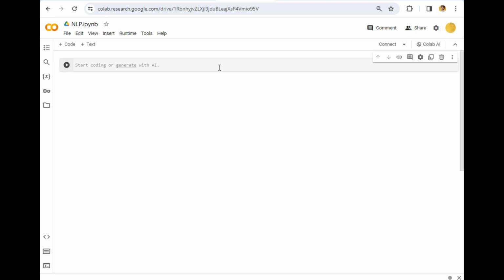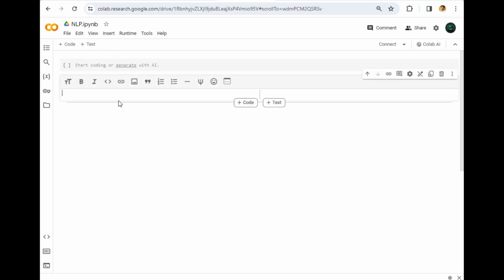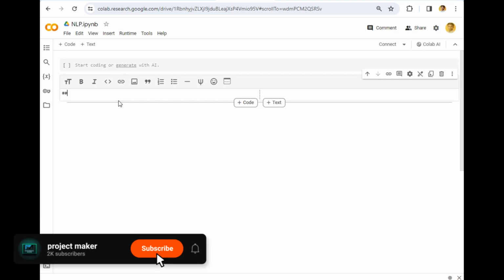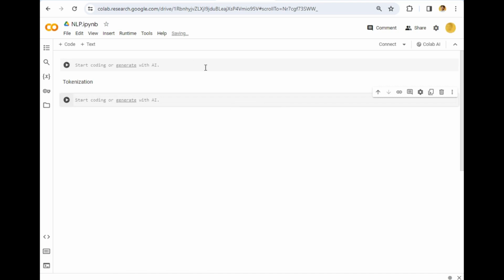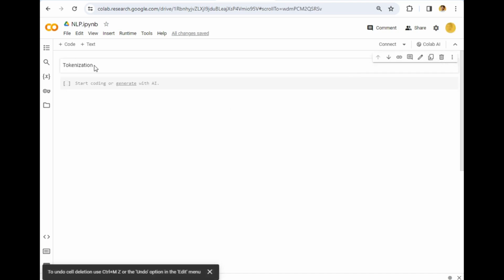In this video, we will be exploring the first concept that I introduced in the last video, which was tokenization. So let's start exploring this tokenization. Let's give a heading to this video, which is tokenization. So I will simply create a new cell and just type. After writing the name, you can simply click Shift Enter and this is done. And you can simply delete this cell which is of no use.